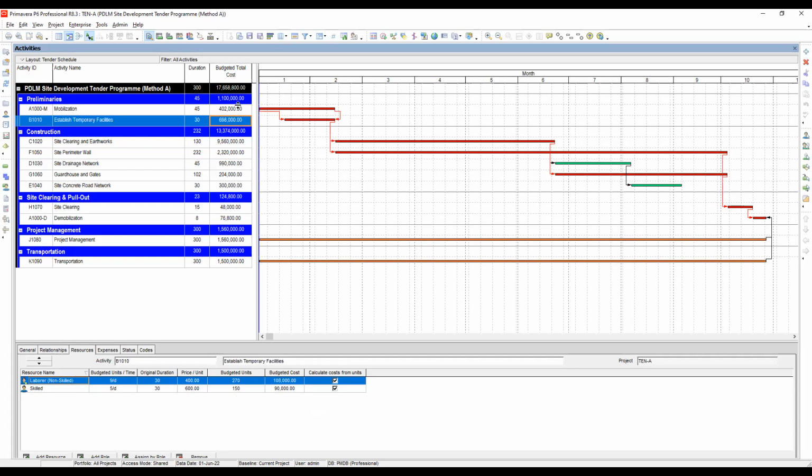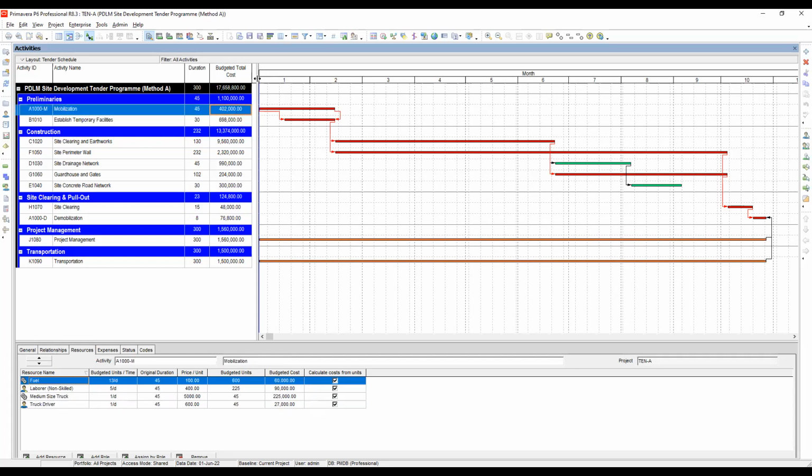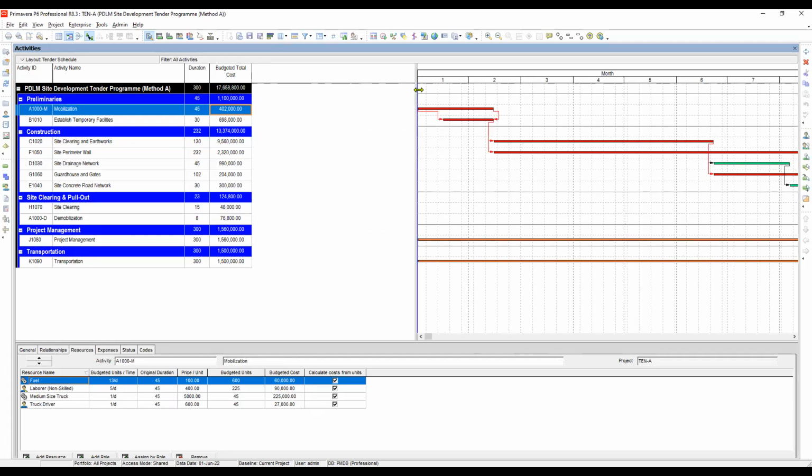I think it's better to show some additional columns here. Let's say we will add the columns for all the budgets that we have included in our schedule: the budget expense, budget labor, budget for the material, and for the non-labor cost.